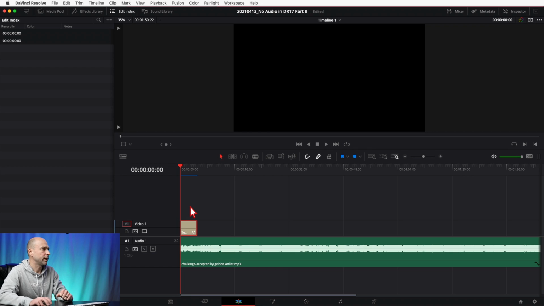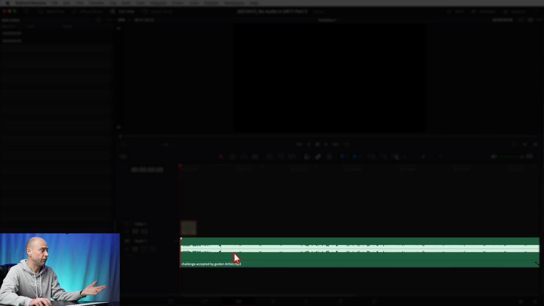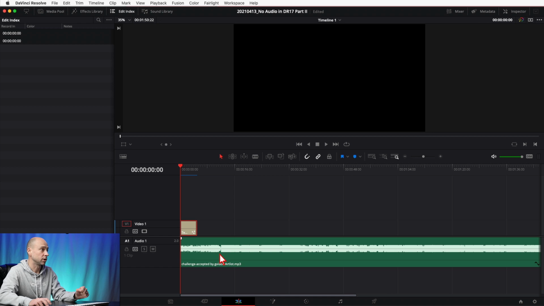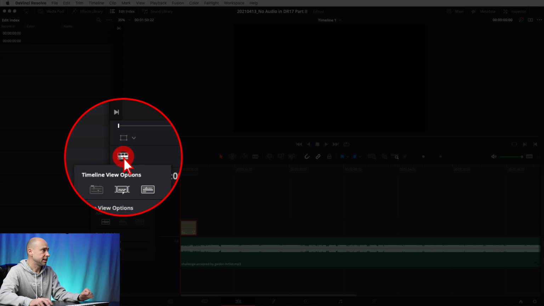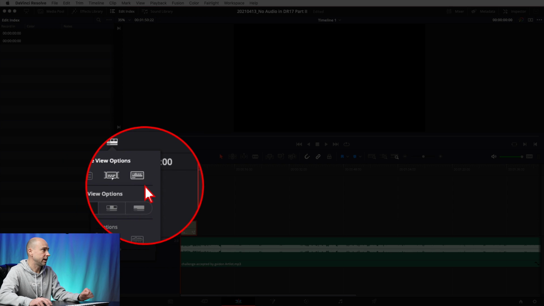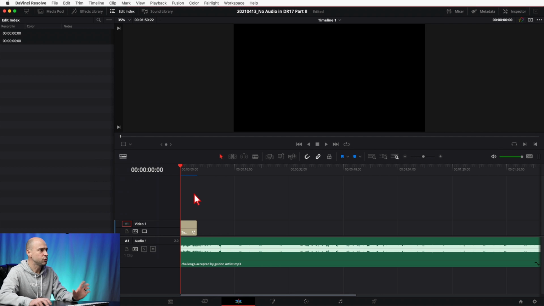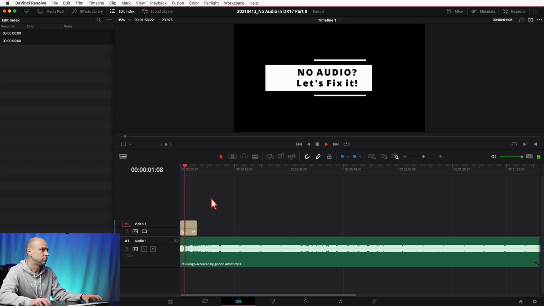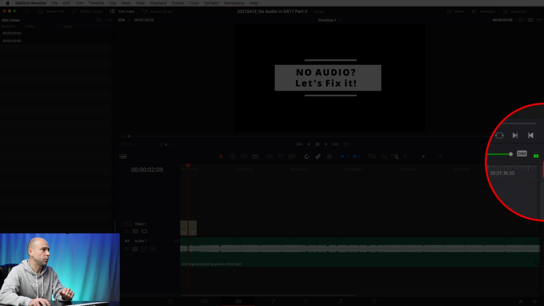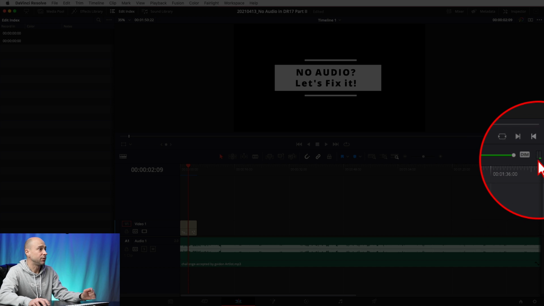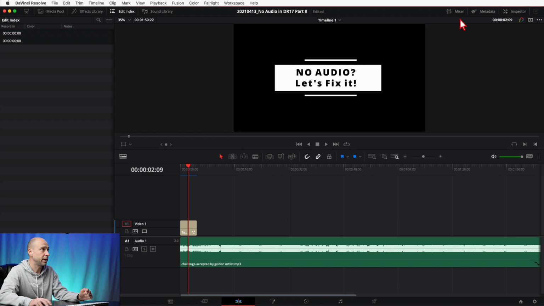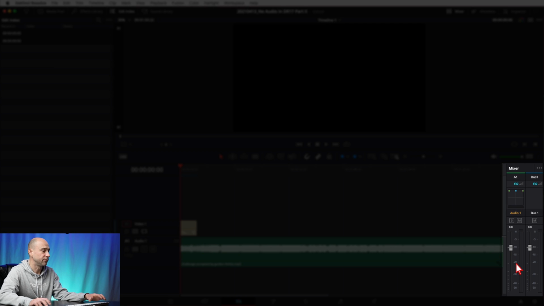So here we are in Resolve, got a random music clip in here, and what you want to do is first see, do you see the waveforms? If you see waveforms, you know there should be audio associated with your clip, right? And if you don't see the waveforms, come on up to this, click on this, come down, and right here you've got show audio waveforms, so make sure that that's checked on. Now I want to see, is Resolve actually playing any audio from here? If I hit the space bar and play through, not only can we hear it, but we can see our meters moving right here. And if you want to see the meters moving a little better, open your mixer, and then play through again, and you should see your meters moving for your tracks.